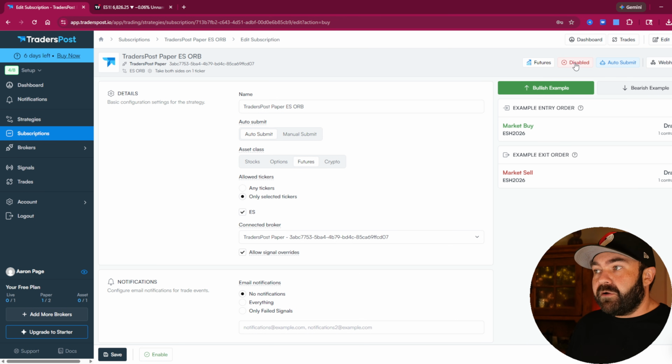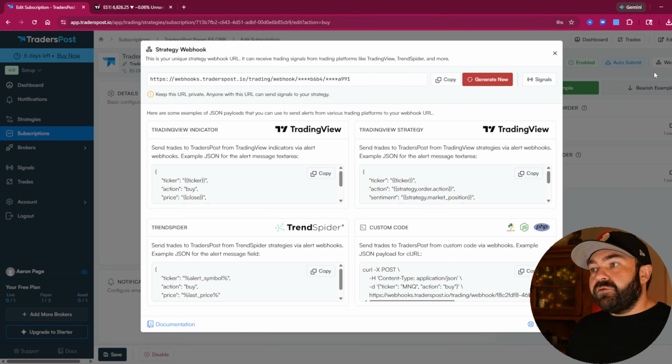So what you need to do is this. Click this enabled button or disabled button and it will make it enabled, which means when you connect the alert through this webhook right here, it's redacted for privacy stuff. So we'll just leave this here. You want to copy this or leave it up because you're going to need it. So whatever, copy it now, leave it up. You need to come back to this.